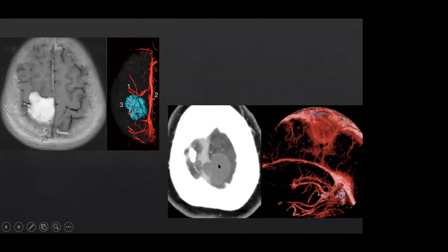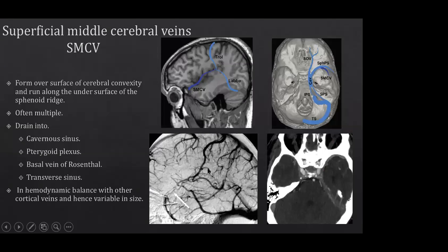And here is another patient to show you how the tumor, the meningioma, has actually invaded into the superior sagittal sinus. Again, it is very, very important to identify this fact prior to surgery, so that trauma to the superior sagittal sinus can be avoided, or indeed, if radical cure is essential, then the venous anatomy can be mapped in relation to the tumor.